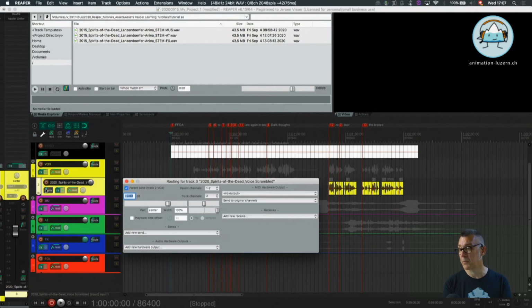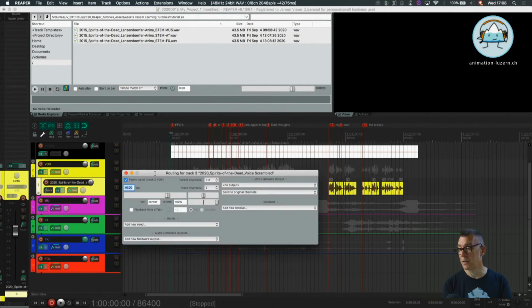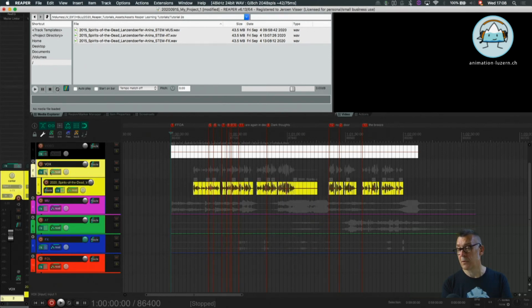So if I go back to this routing window, this tick box needs to be ticked, and then the left and right channels, 2 channels, so a stereo signal, are sent to this track here, the parent track, the folder track.